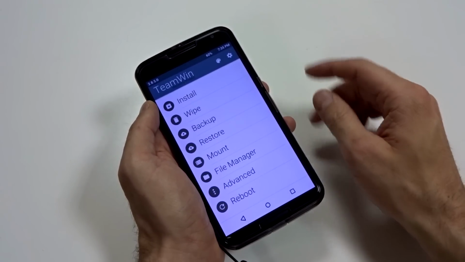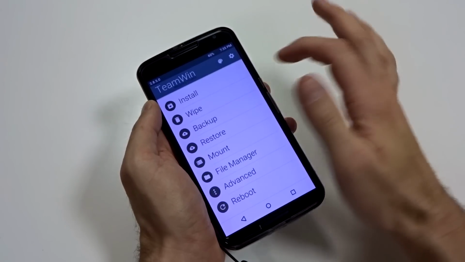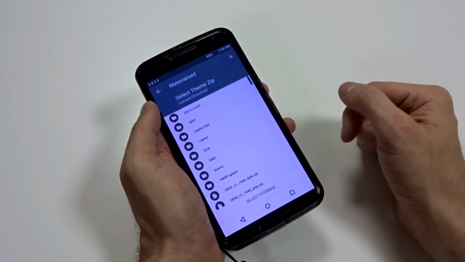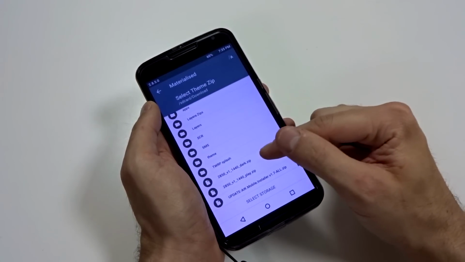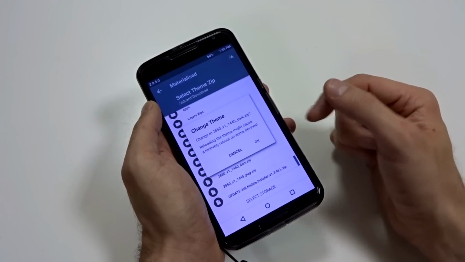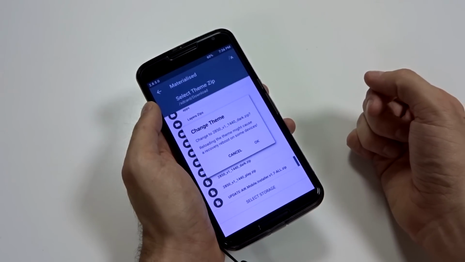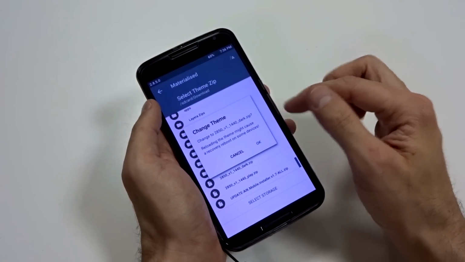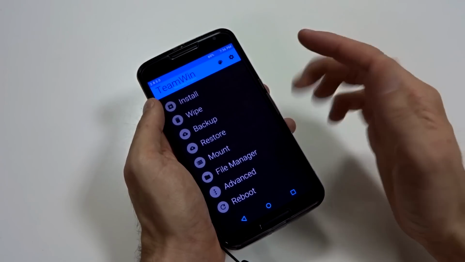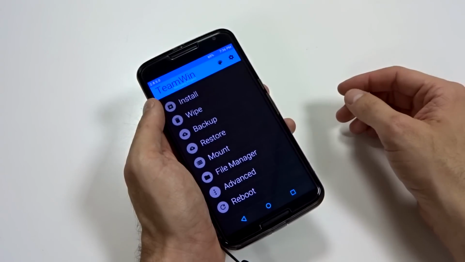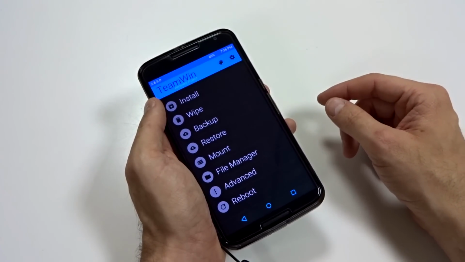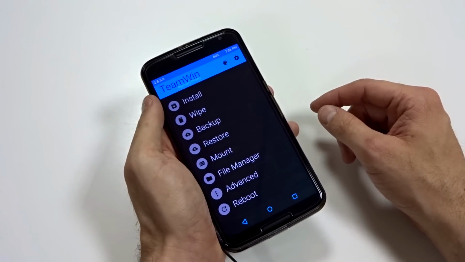It's not really hard. So let's say you want to change the theme to something else. Let's go ahead and try the dark. So I'll navigate to my directory. You'll see the dark theme there, and you'll just hit okay. Okay, so it's basically loading it. So there it is. Sometimes, like I said, it will reboot the entire recovery. Sometimes it will just do it. It's a little weird, buggy, whatever. But that's the dark theme.